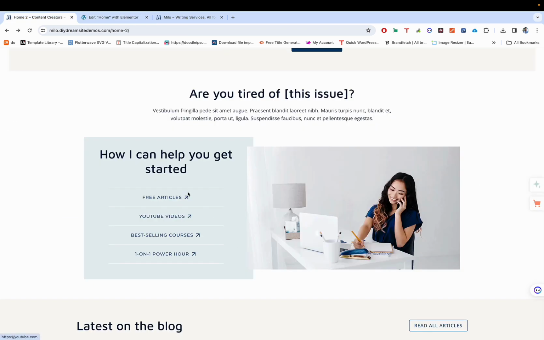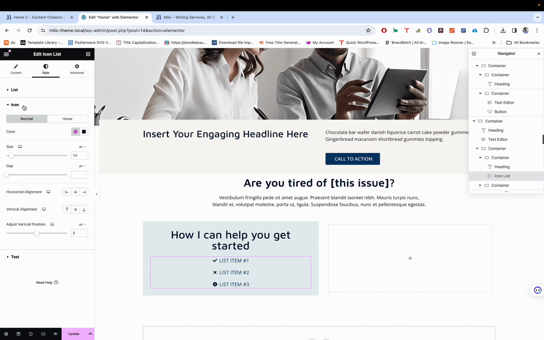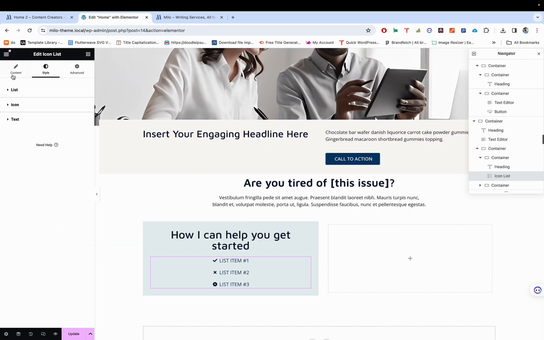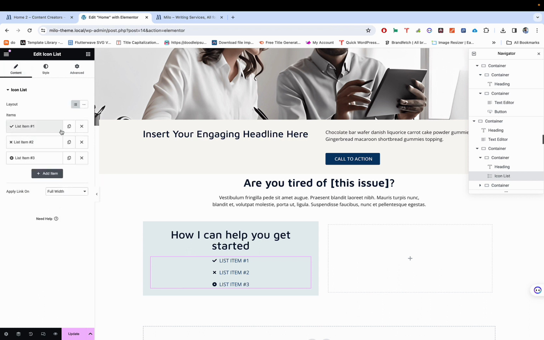What else? I think icons. Icons. Let me click on this. Icons are. I don't know why. There used to be a way for icons to be after the text, not before.